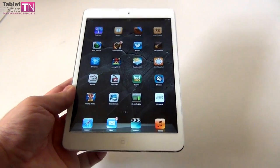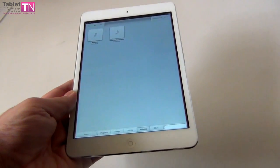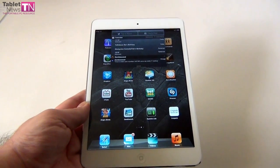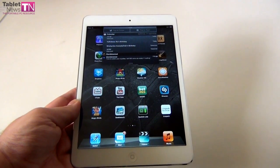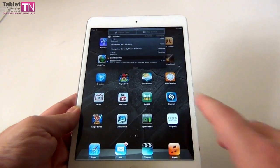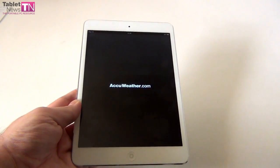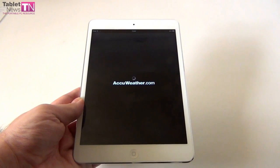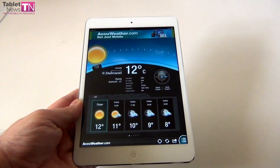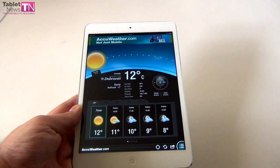Okay, moving on to the hardware, this tablet comes in versions of 16, 32 or 64 gigabytes of storage. It offers you Wi-Fi and Bluetooth 4.0. The display is a 7.9 inch one with a resolution of 1024x768. It's an IPS LCD with LED backlight and it has a 163 PPI pixel density. That's actually pretty good. It's better than the one of the iPad 2, but it's inferior to the iPad 3, for example. Inside we have a dual core Apple A5 CPU. That's 1 GHz CPU on this tablet.